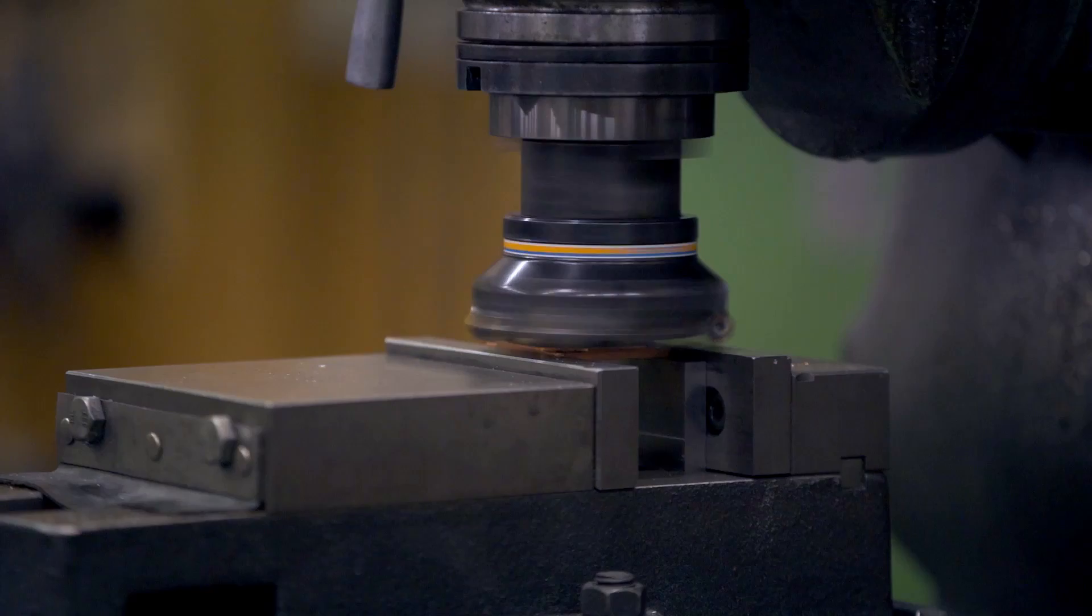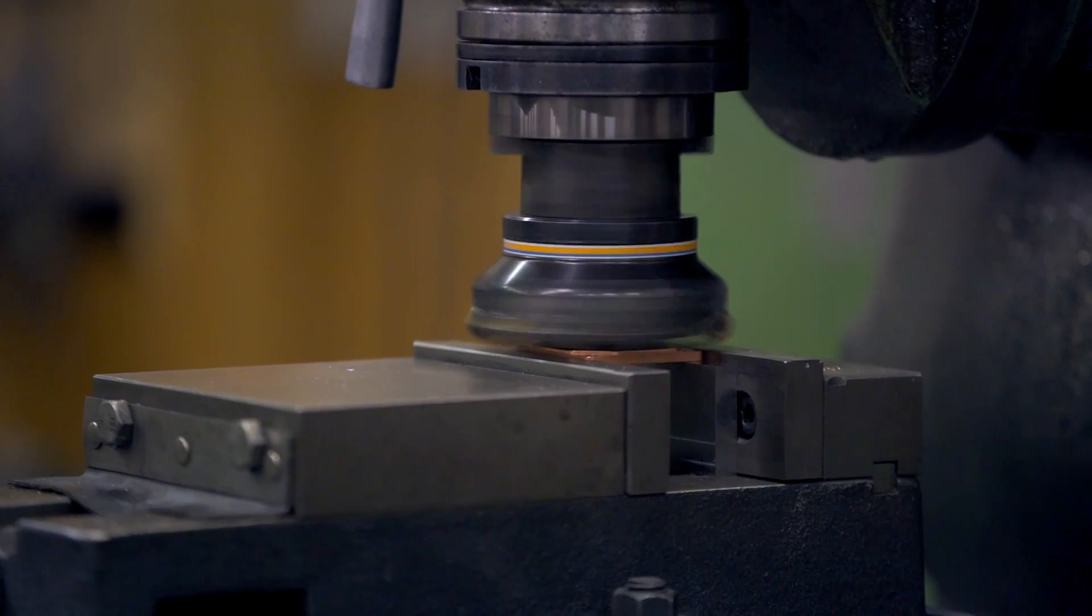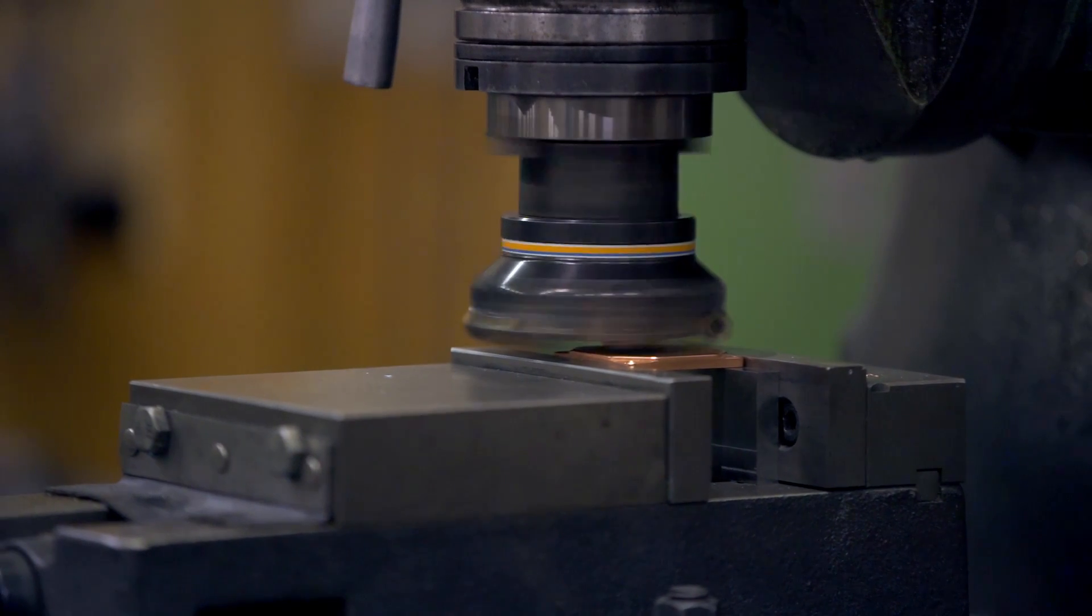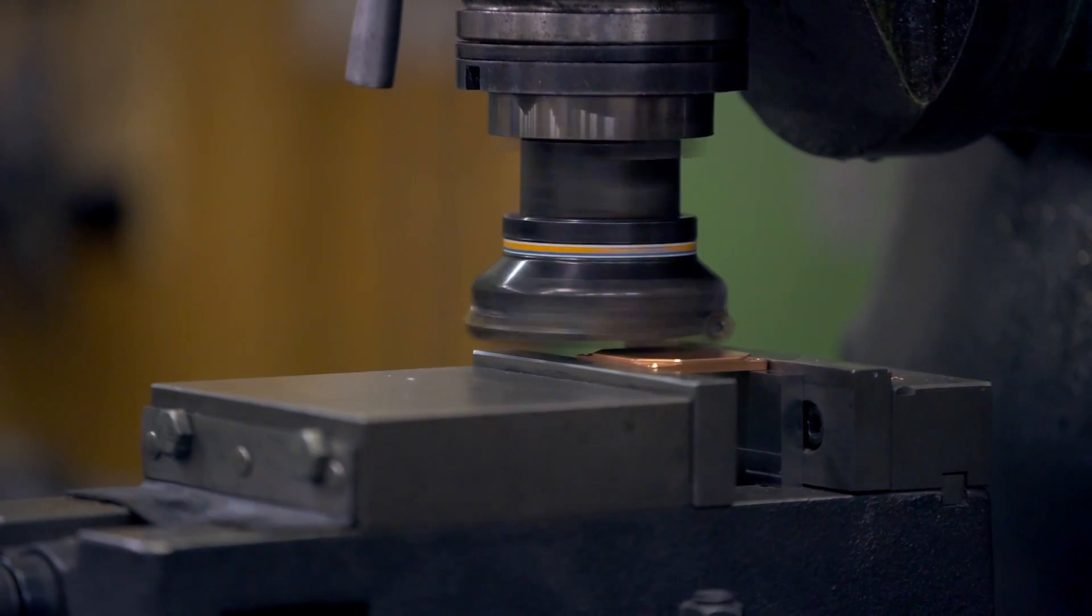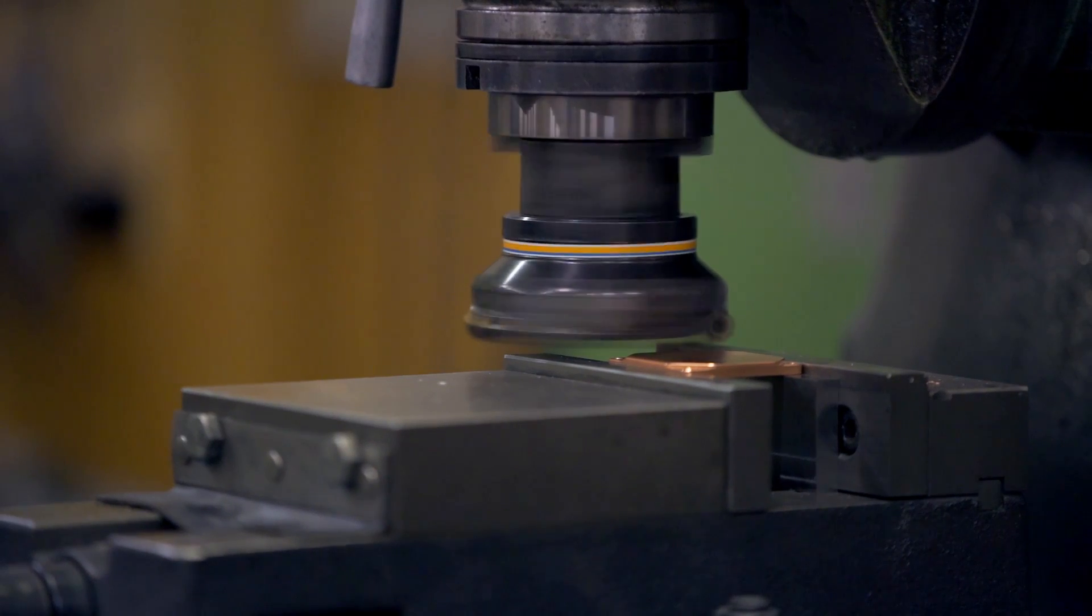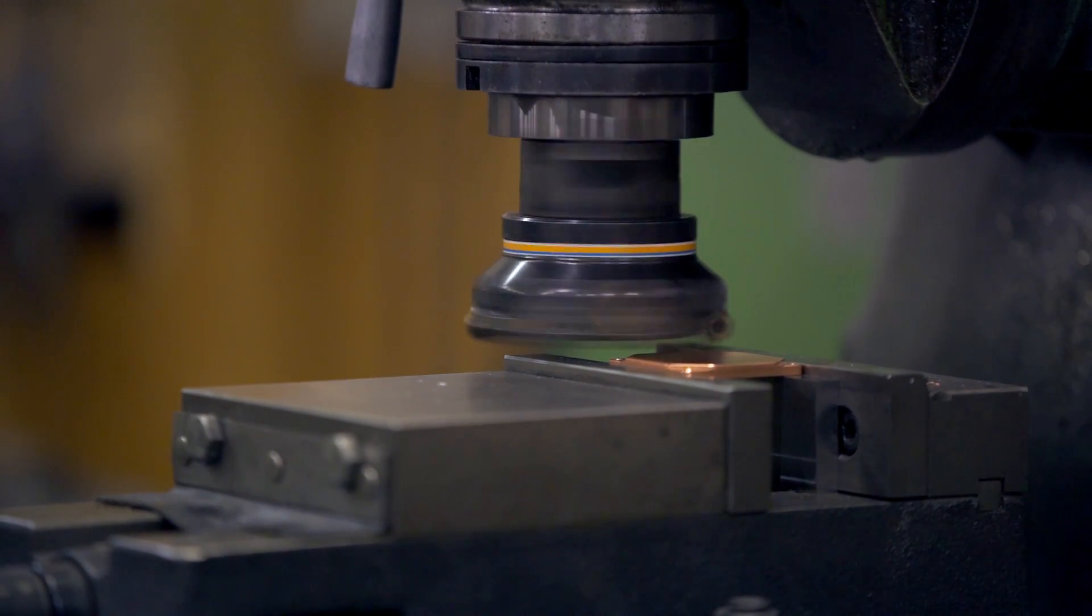I don't have access to a surface grinder, so this hand-cranked mill will have to do. I'm just playing this by ear, and I don't even have inserts on hand for soft metals, but the result I'm getting here is much flatter than what I began with, and dramatically reduces the time spent with sandpaper to get me to the point where I'm able to begin the lapping process proper.